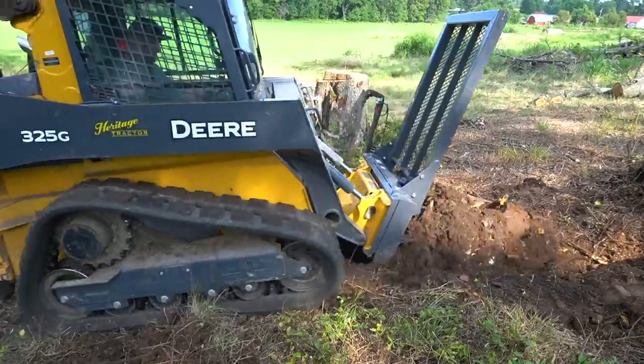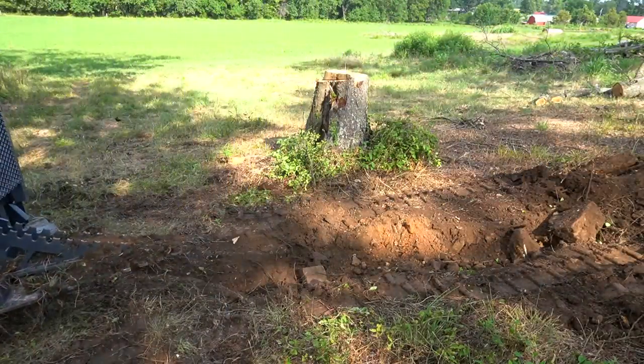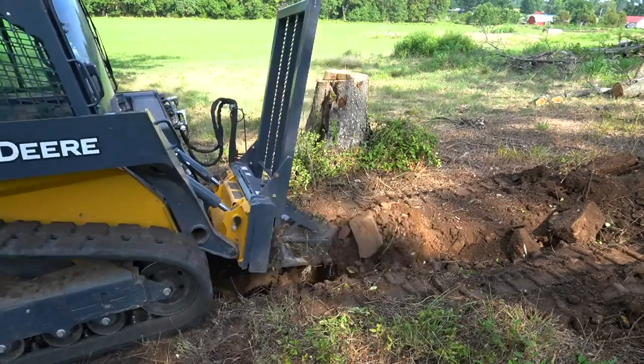I'm playing this footage at 4x speed, which should give you a pretty good idea of how long it takes to dig out this stump.